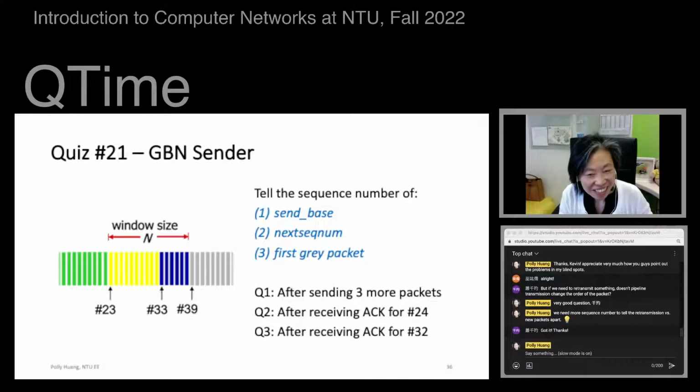Hey guys, did I say independent? Sorry, Zijun, Naiming, you might want to update solutions. So Q1, Q2, Q3 are independent. They all start from 23, 33, 39. You guys are too quick.